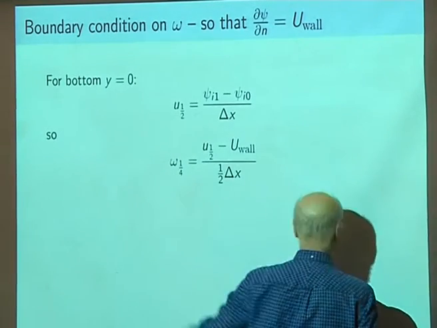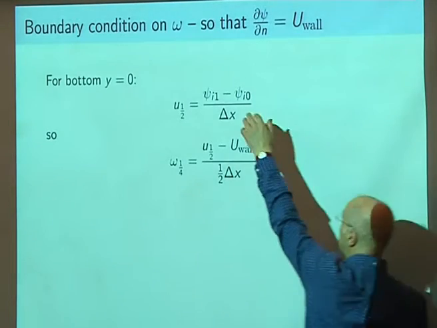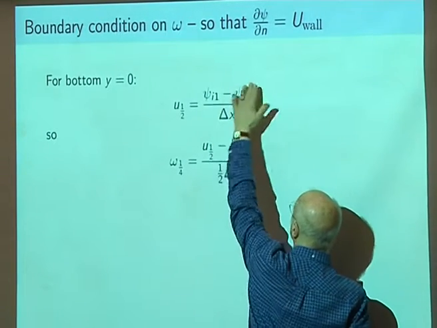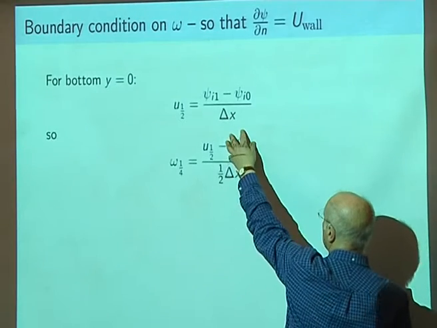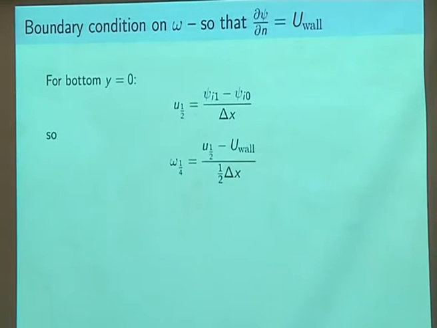And so we have the vorticity at 1/4 point in is equal to this difference in the stream function at 1 point in and on the boundary, and the velocity on the wall, which is prescribed. On 3 of the boundaries, the velocity of the wall is 0. On the top, there's this sine squared variation of the tangential velocity.